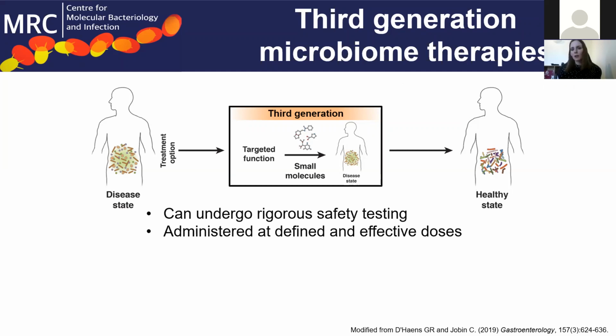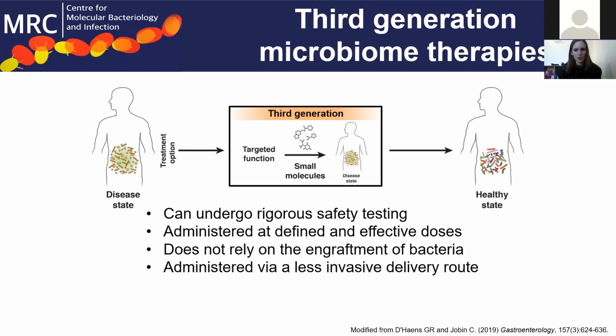So we're not relying on bacteria to colonize and live in the gut and grow to a certain concentration where they can have an active effect. We're actually giving sort of the product of the bacteria. And so we know that it's going to be there at a dose that will be effective. We can give it potentially by a less invasive delivery route.